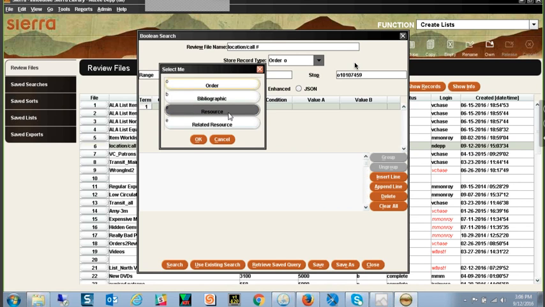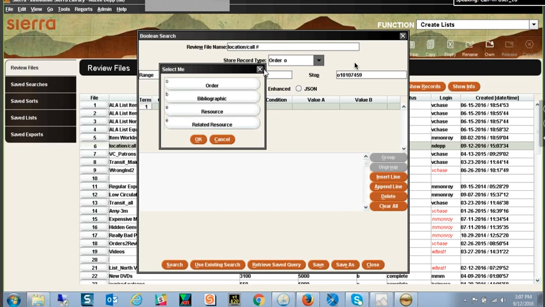Now, your consortium, and if I were to guess, I would say your call numbers are in your item record. So please tell me where your call numbers are. Are you all using the same call number, and that's in the items? Okay, so your call numbers are in the item.